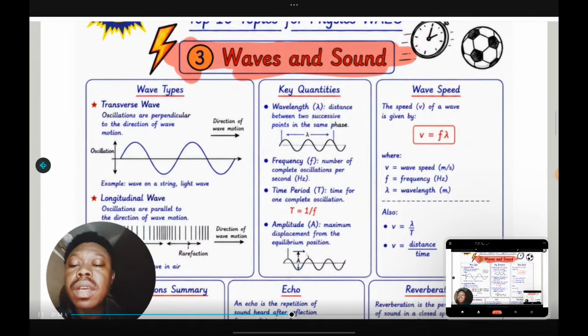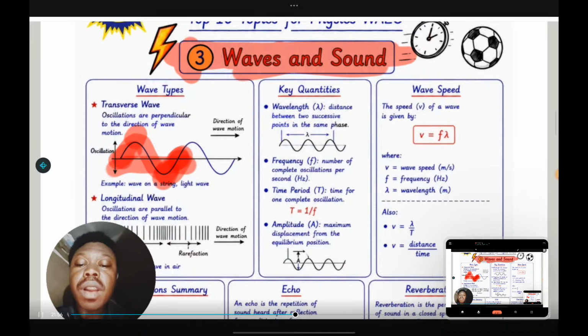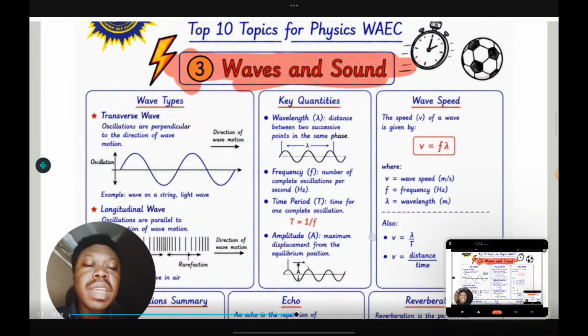Under this, since you have your wavelength, from here to this point is one wavelength. Is that clear? Then you have your crest, you have your trough. All right. Then what again can we find from here? The time it takes to cover one wavelength is what we call period. And frequency is the number of oscillations per second. These are some of the terms you easily find under this topic.